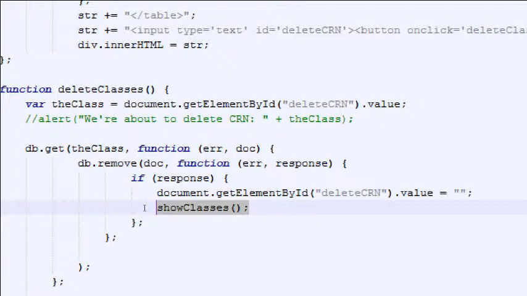When we were adding records to the table, it only lets us use the CRN number one time. So when you want to delete records from the table, why does it need the revision? It seems that if the ID can only be in there once, all it should need is the ID. I think Pouch actually keeps track when you update the value. Therefore, it gets a new revision number. So we could be reusing CRN123, but changing the instructor, perhaps. We never programmed it to do that, but we could do that. So we would have a different revision number, and a new instructor in that record. And it seems that PouchDB keeps track of that. So we want to remove the latest version of it.